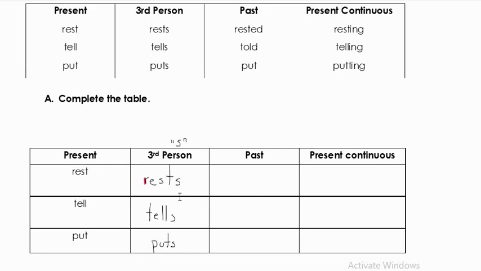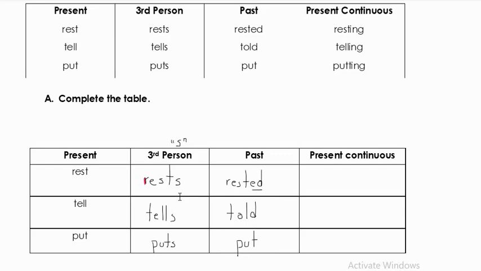Now let's go to the past, that it is an action that already happened. Okay? In the first case, it's a regular verb. So it's very simple because we only need to add ed at the end of the verb. In the second case, the verb changes, okay, because it is an irregular verb and we are going to say told. And finally, with the verb put, we are going to write the verb just as we can see it in the simple form. It doesn't change. Put, put.